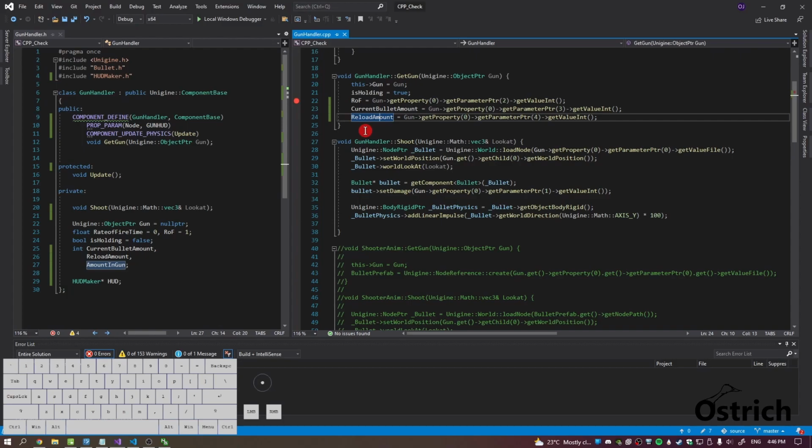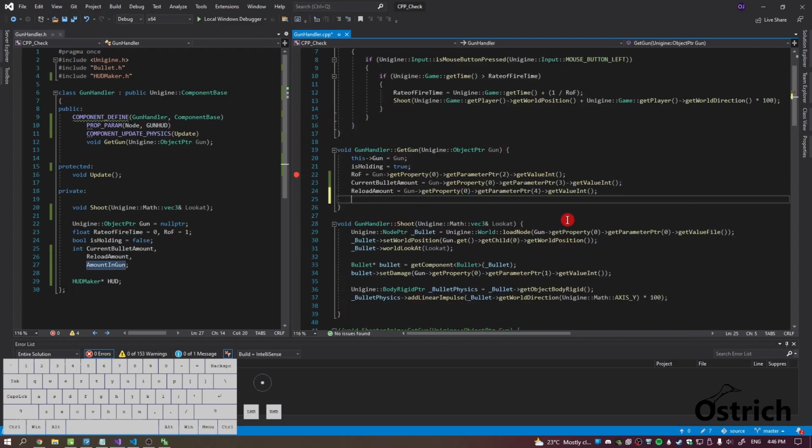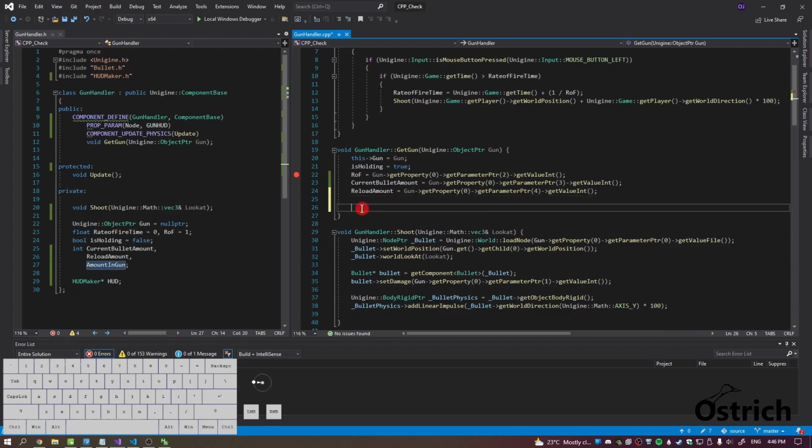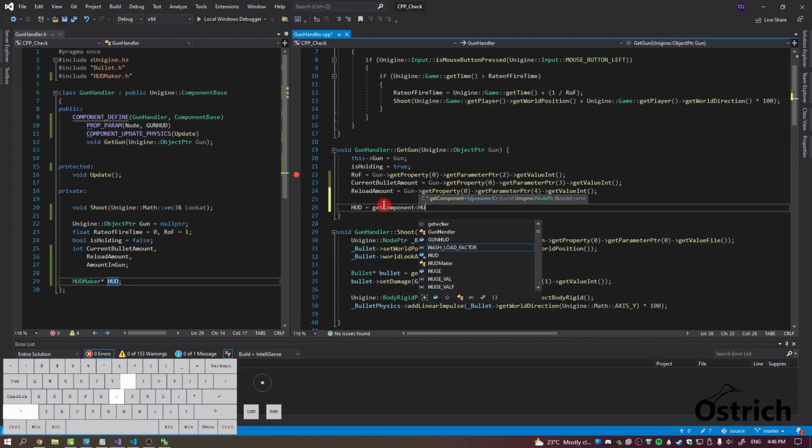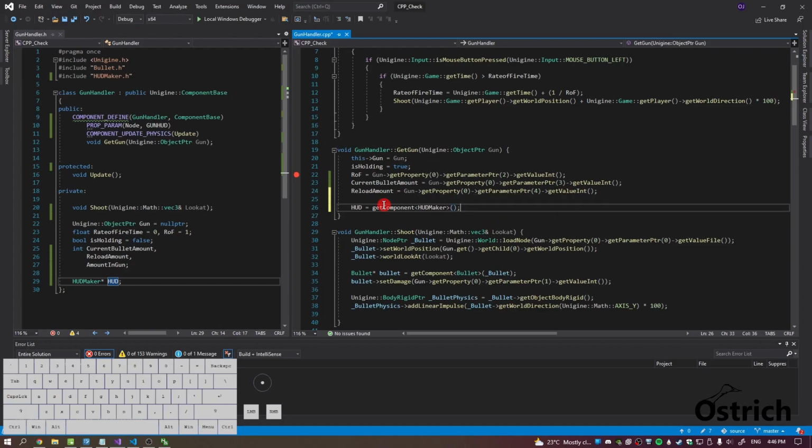Okay, so once we have that, we also wanted to update the gun, but before we do that, let's actually connect that HUD. So HUD equals get component Hud Maker inside our gun HUD.